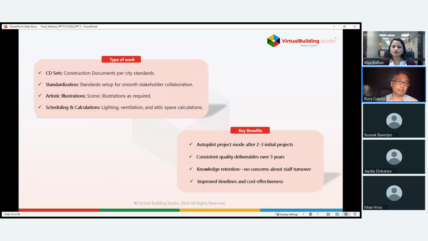And here's where it gets interesting. Once we got those first few projects under our belt, things started running almost like clockwork. Witten Architects now has 3 of our dedicated licensed architects on their team, and they've managed over 75 projects with us. What's made this partnership so effective is the consistency we've built into the process. Even when there's staff turnover or team changes, there's no disruption to their workflow because we've established such a strong foundation.